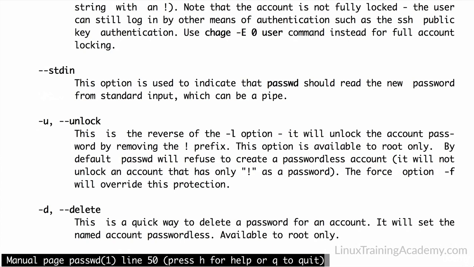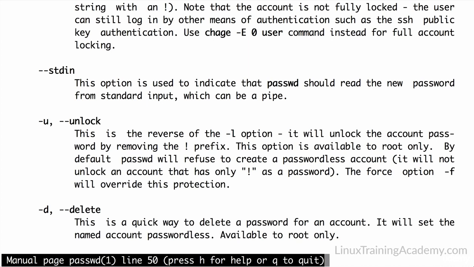So remember earlier that I said by default standard input comes from a keyboard? Well, standard input can also come from another command when it's used in what's called a pipeline. When you use a pipe symbol on a command line, it means take the standard output from the preceding command, the command that goes before the pipe, and pass it as the standard input to the following command, or the command that comes after the pipe. If the first command displays error messages, those will not be passed to the second command. Those error messages are called standard error output. You'll learn how to control standard error output later in the course.